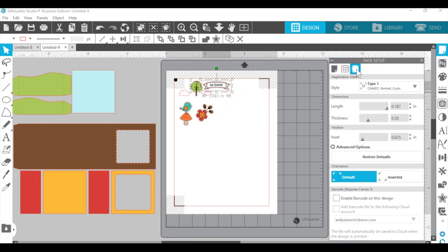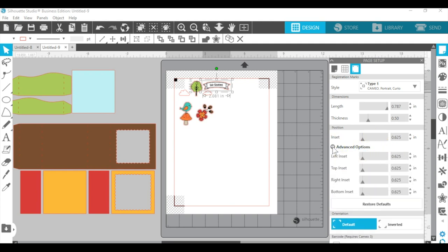All right, back to the registration mark tab. You've got some options here. You can adjust the length and thickness of your registration marks and also the orientation and the inset. If we go to the advanced tab, you can manually adjust the insets to conserve your paper or to fit your designs better on the page. So I'm going to change my right inset to 3.5. And I'm going to change my bottom inset to 7.5.